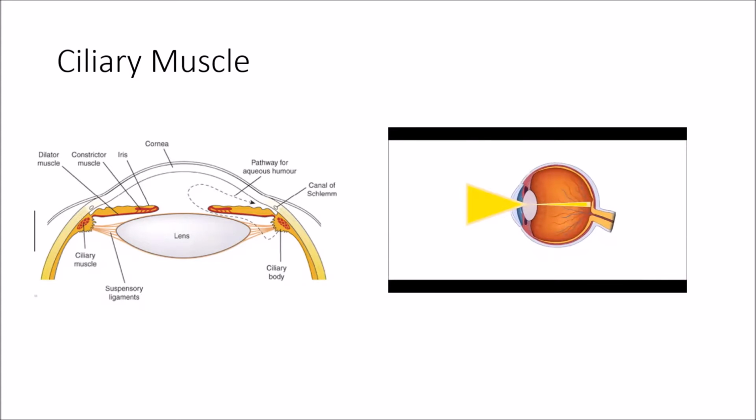Okay, the way the lens is going to control the light is because it can basically change its shape. So as it changes its shape, that's going to affect how the light is entering the eye. It's going to help to focus that light at the back of the retina. Now, in order for the lens to move, it needs the ciliary muscles. Okay, so these are the ciliary muscles right here. They are attached to the lens, and they are basically going to control the shape of the lens. And that's going to help the lens to focus that light towards the back of the eye.